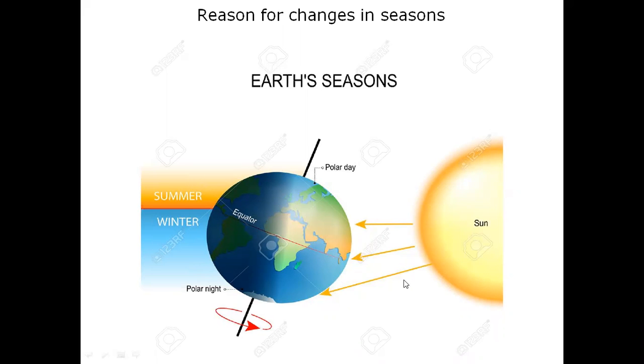So if you look at this picture, the tilt of the Earth's axis causes the sun's rays to fall either directly or indirectly. In the Northern Hemisphere, the rays of the sun are direct, so here summer is observed, whereas in the Southern Hemisphere, the rays are indirect, therefore it's winter here. So therefore, the Earth's tilted axis, as it revolves around the sun, causes changes in seasons.